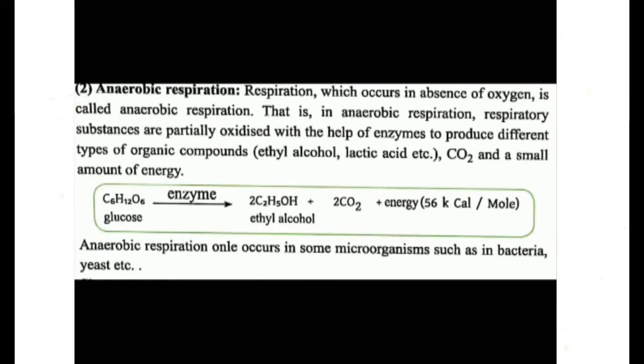On the basis of the availability of oxygen during respiration, the process is divided into two types. First, aerobic respiration, and second, anaerobic respiration. First of all, anaerobic respiration: the process of respiration which occurs in the absence of oxygen and produces carbon dioxide and a small amount of energy by incomplete oxidation of the respiratory substrate is called anaerobic respiration. Some lower organisms like bacteria and yeast perform this respiration. It can be expressed with the following equation.